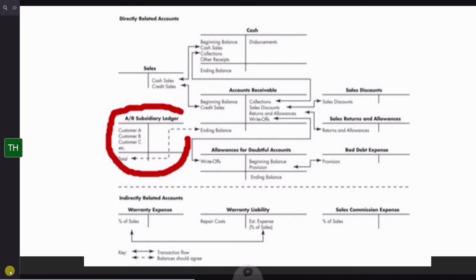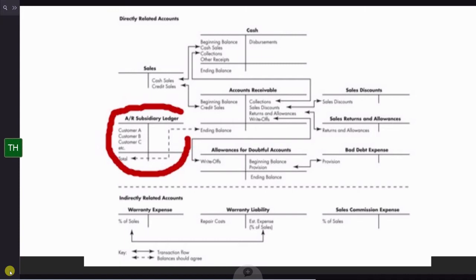Like if it's a merchandising company, you're going to have inventory and cost of goods sold being affected, so that's important to keep in the scope of our revenue cycle. There's also going to be rebates potentially if you have agreements and contracts out there that if customers meet certain quantity levels of purchases, they might get a retroactive discount on their previous purchases. So that's something you have to keep track of.